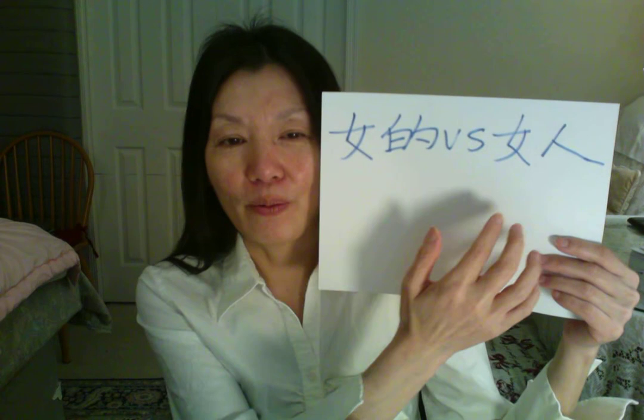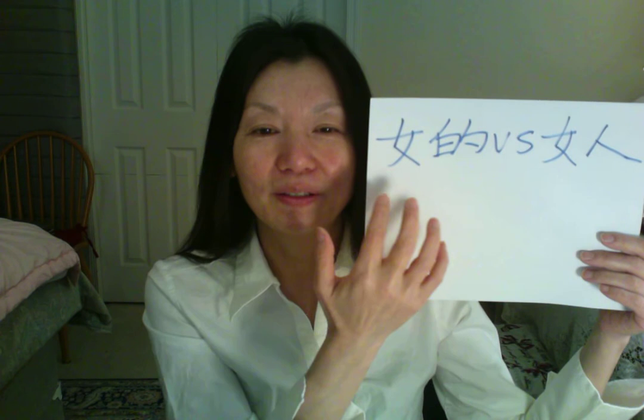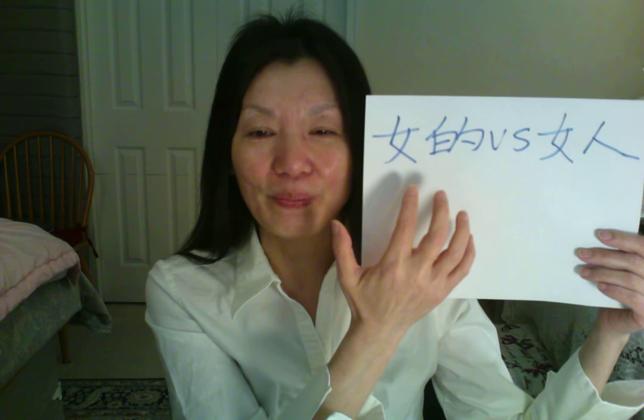In Chinese culture, if I talk about myself, I don't say I'm a woman, 女人. I like to say I'm 女的, female, informal but really common. Some people say 女人, but normal people like to say 女的. The translation of 女人 is woman, and 女的 is female, but we like to use 女的. Your turn. 女的, female. 女人, woman. 女的 is more common. Okay, let me see the next one.